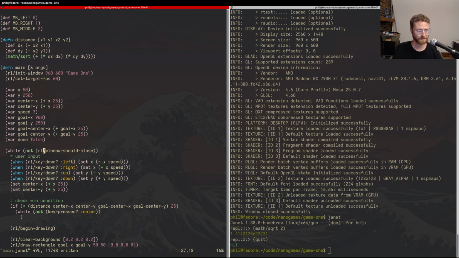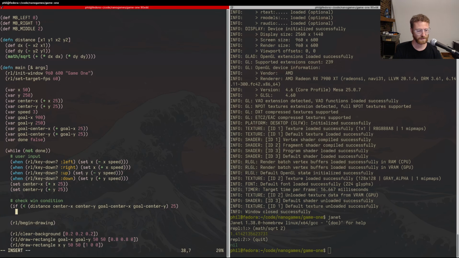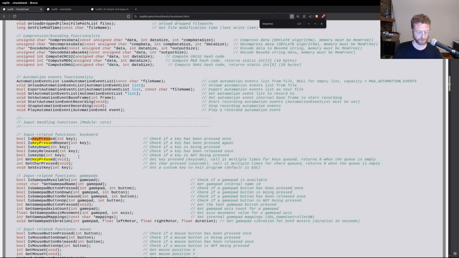So while not done, if we have the win condition, if the distance, then we will have RL, and we want to draw text, I believe.